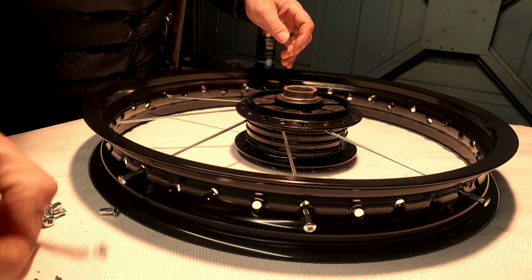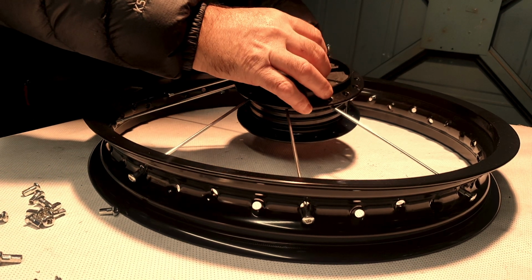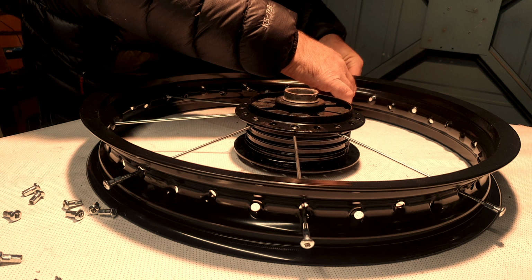If you can hear a noise in the background, I've got the fan heater on. It's a cold day here in UK. It's freezing cold in the garage.